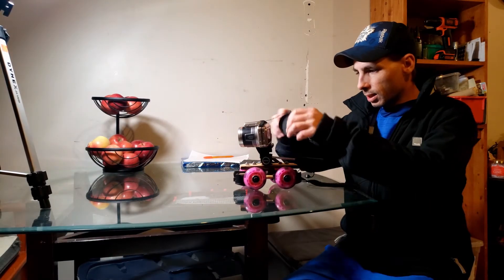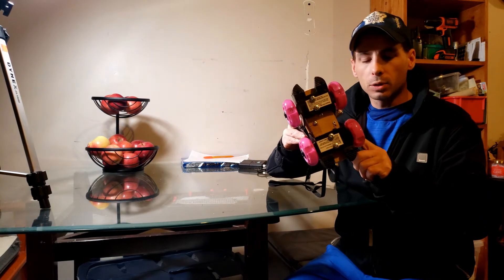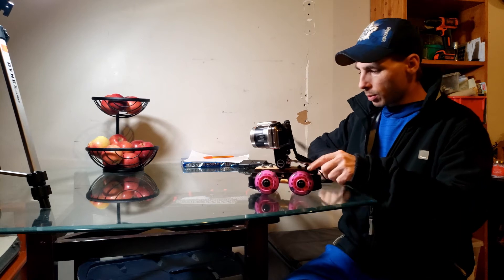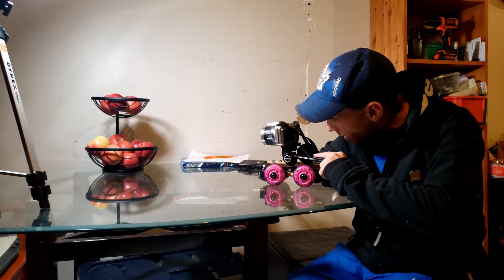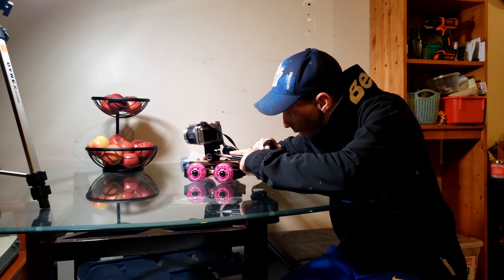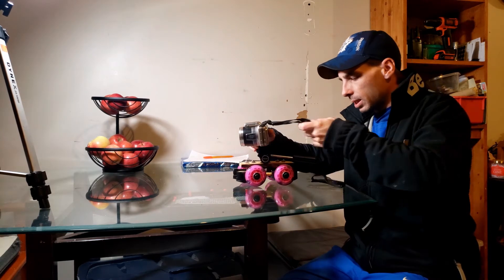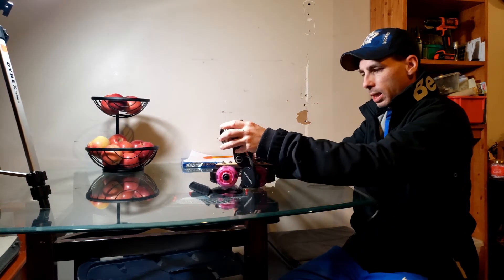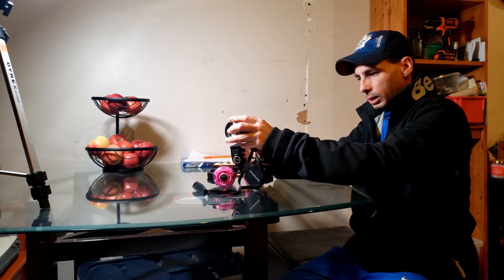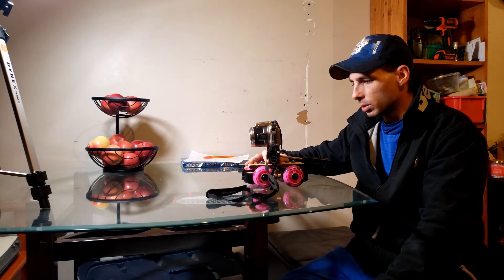I'm pretty excited — look how solid it is. I found a timer just now after looking all day. I got a couple screws in the bottom here, and my microphone here. Look how easy it is — I'm gonna focus on the apples and do a nice pan in, pan out. I did one with the DSLR; this is a dummy camera I show people for camera tricks. Look how easy it comes on and off — just like that, boom on, boom off — dummy camera, new camera, just like that.